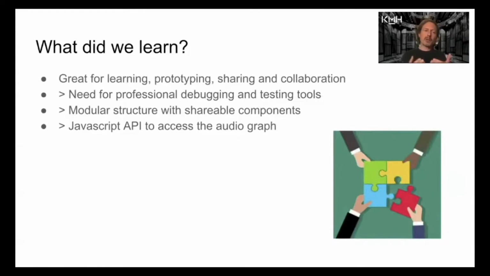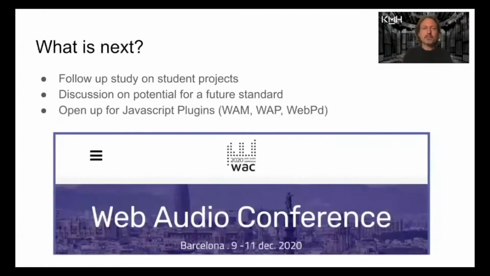We also got a request for a JavaScript API. So when you build the structure with XML, you might actually want to go further and do exactly what you want with that parameter in the graph. So they asked for a JavaScript API to do that specific task with the audio parameters.